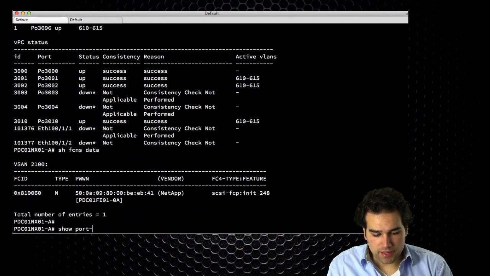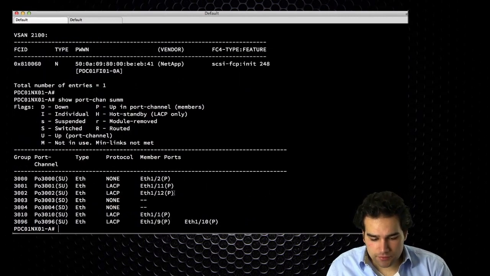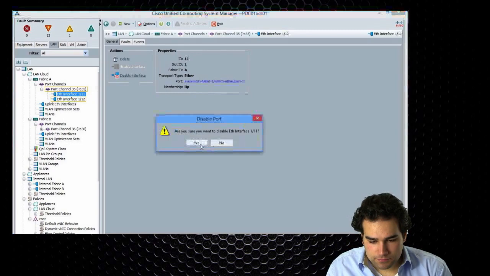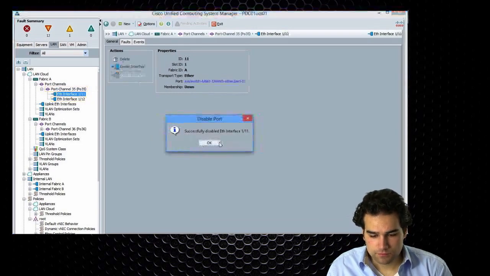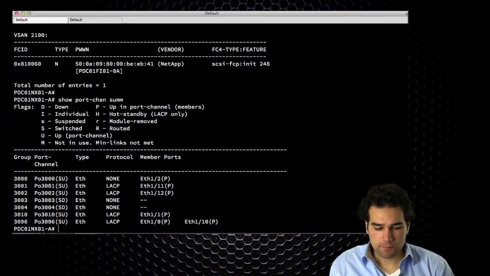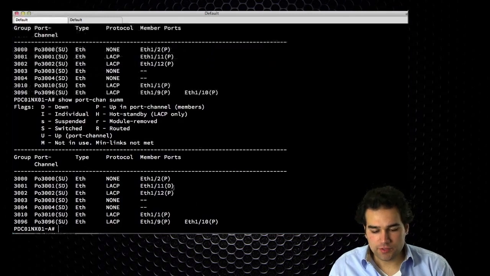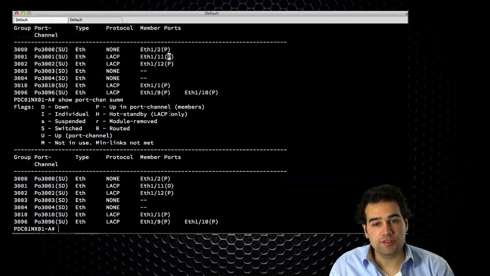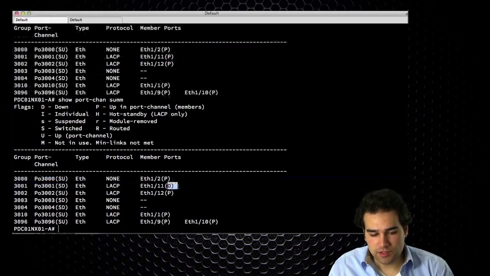Now check on fabric A. I should have a port which sets down, which it doesn't because I need to disable it. I'm going to disable link 11. And it turns out that now this link is down. You see here it said P for participating, and here it says D for down.